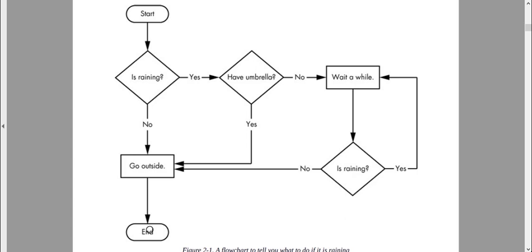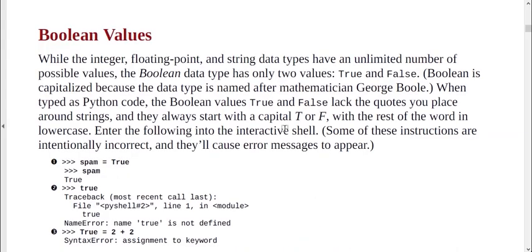Now I will go on to the next thing, Boolean values. We already have learnt about the integer, the floating point and the string data types. They have an unlimited number of possible values, but the Boolean data type has only two values, which are True and False.